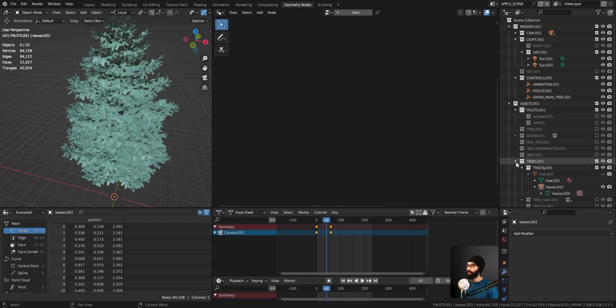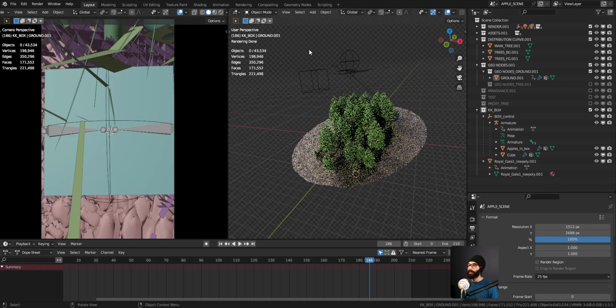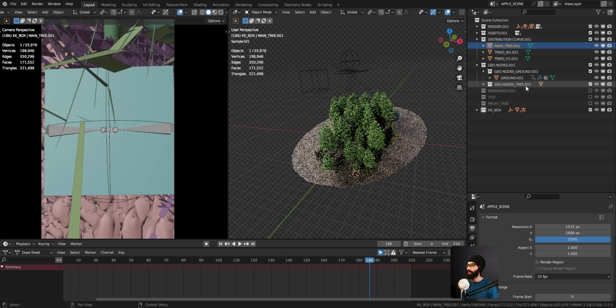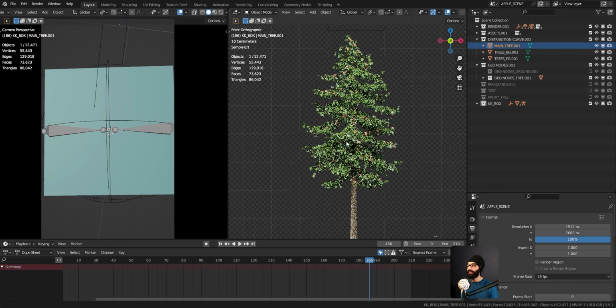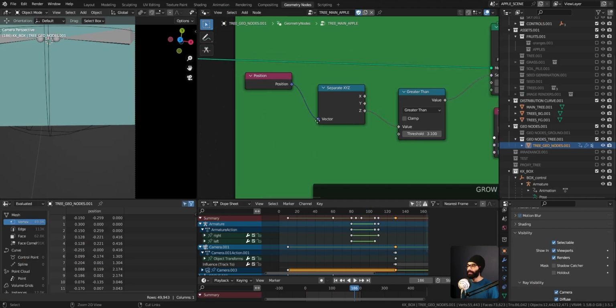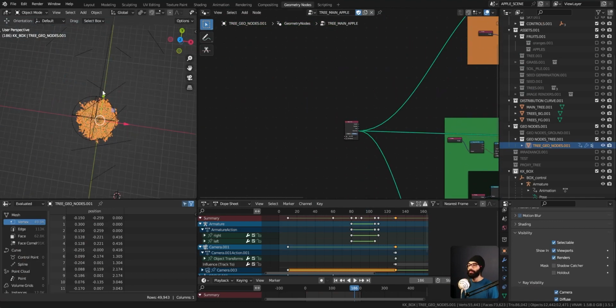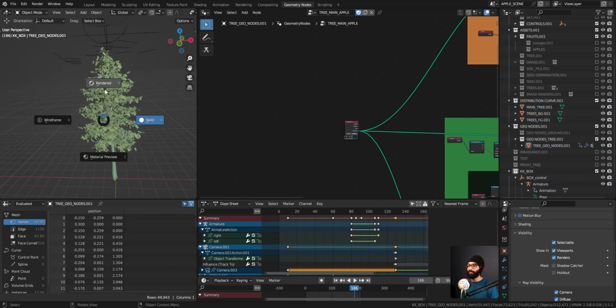The question would naturally be, how do you get fruits in that case? So for fruits, this is what I've done for the main tree. If I come in here into my newer file, and open the main tree, the geonodes tree, I made an entire tree using geonodes and not the sapling tree generator part of it. And you see that this tree looks a little weak. I don't know how else to put it, but let me go to geometry nodes to explain how this whole setup is working. So I showed you the bark situation there, which I've gotten from the sapling tree generator, and I took a single leaf from the sapling tree generator.